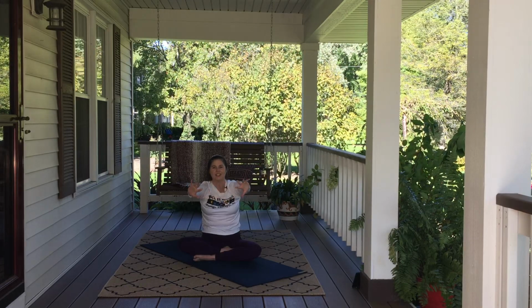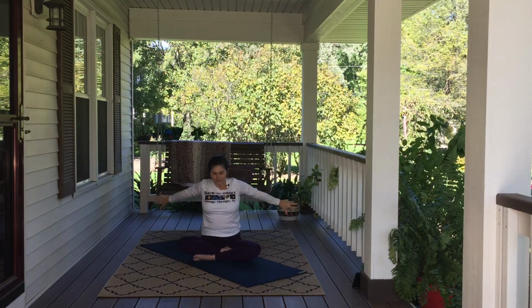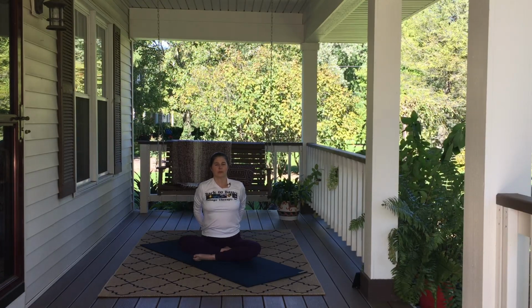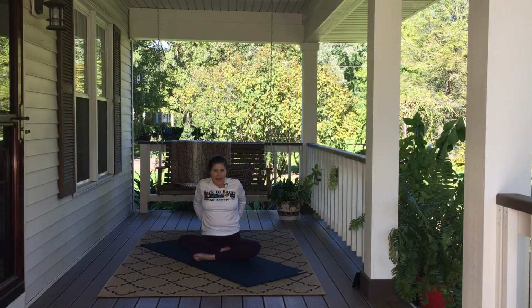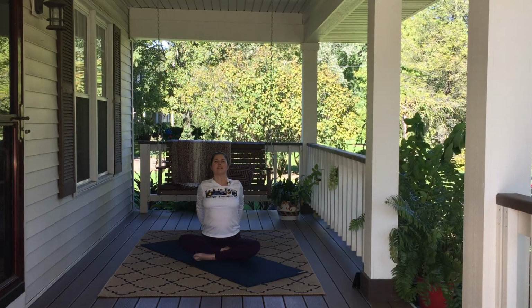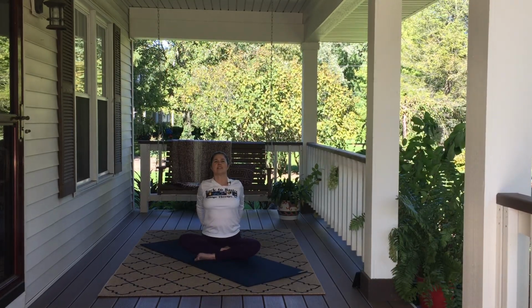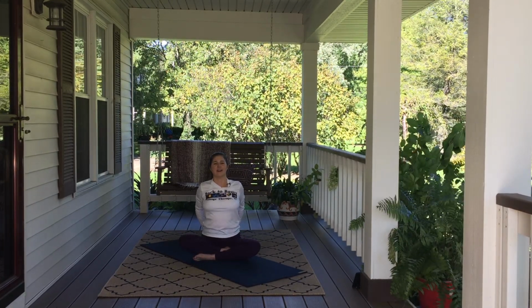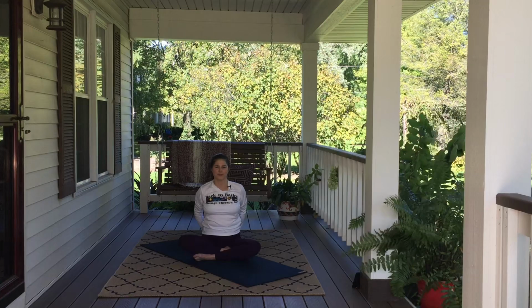And release your hands. Bring them around behind you. Hook your fingers or interlace them all. Roll the shoulders up to your ears, back, and down. Start to lift the center of the chest. Draw a breath right into the center of that chest. As you exhale, relax your shoulders.